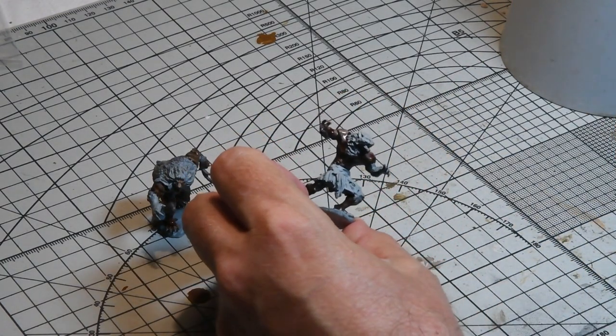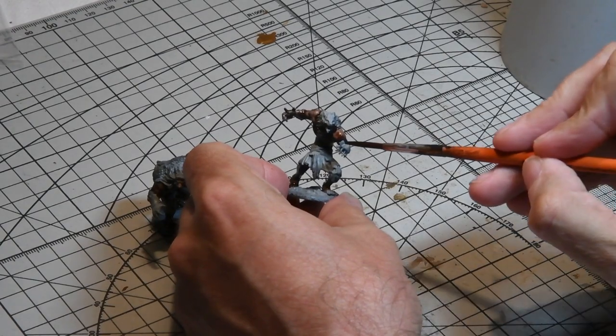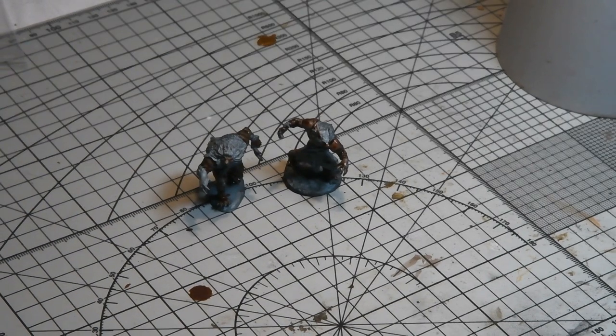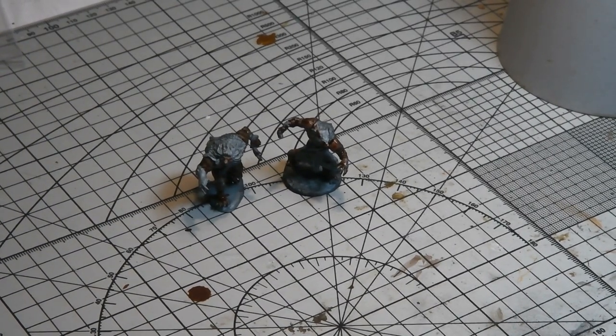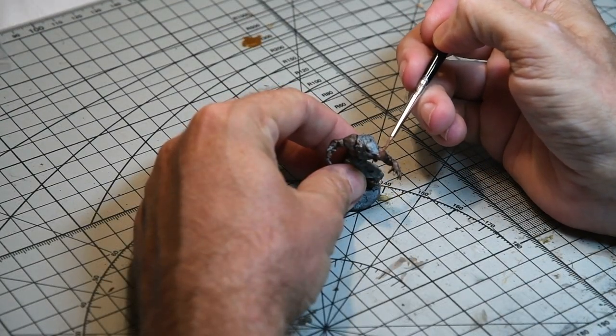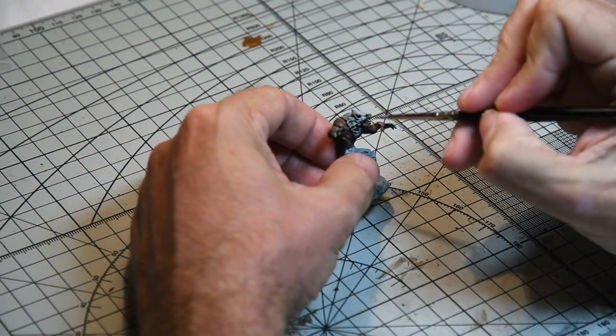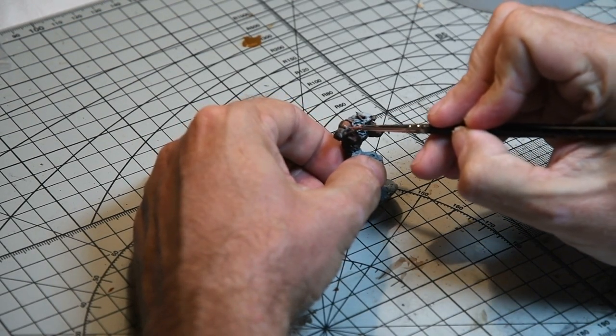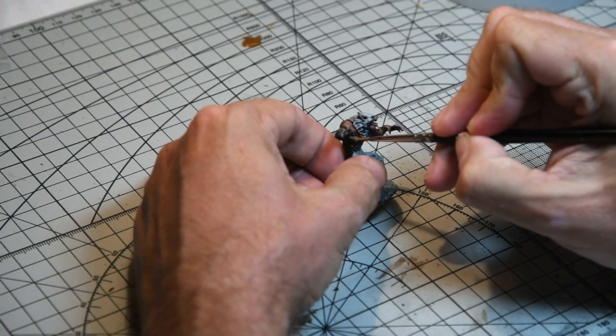So you can see I'm just adding quite generous coats, making sure you get into the nooks and crannies. And then I left them to dry for a good hour or two, because they seem to take a little longer to dry out than the standard Citadel flesh tones. So with those dry, I mixed up on the wet palette three Vallejo flesh tones. Brown sand as the base coat, light flesh to lighten the coat, and black red to darken it.